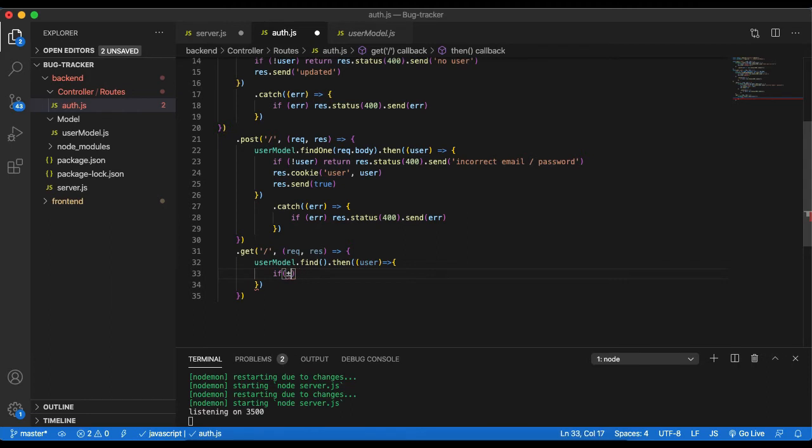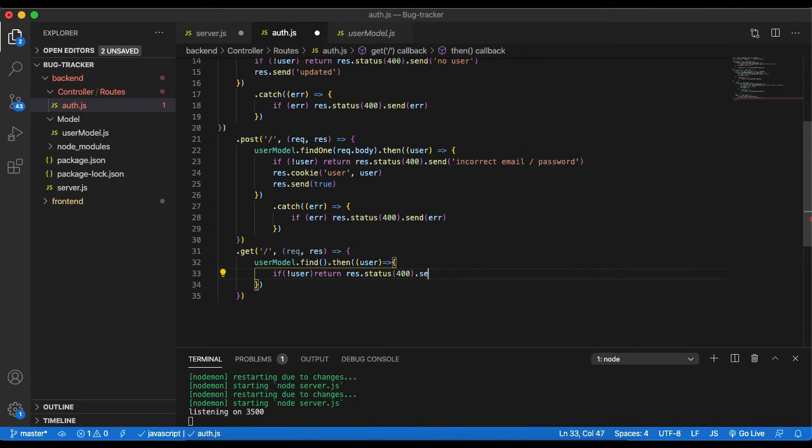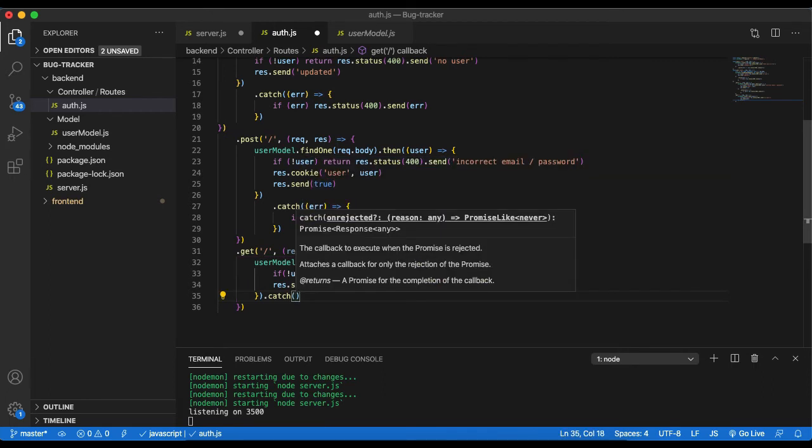If no users, return res.status(400).send no users. Otherwise, res.send, and we're just going to send back all the users that have been returned as JSON. And then we'll catch it. Sorry about the repetitiveness.